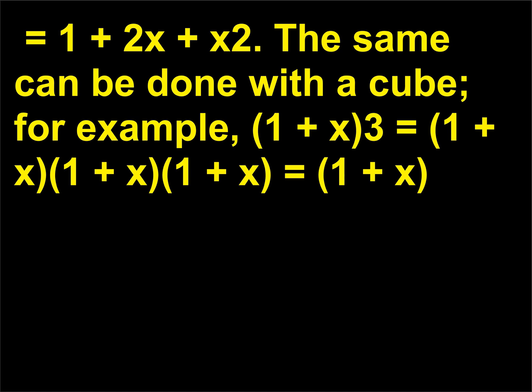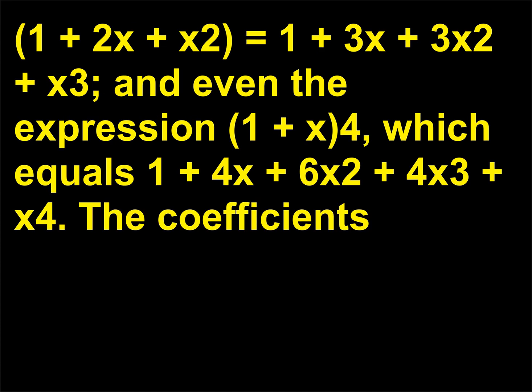The same can be done with a cube, for example, (1 + x)³ = (1 + x)(1 + x)(1 + x) = (1 + x)(1 + 2x + x²) = 1 + 3x + 3x² + x³, and even the expression (1 + x)⁴, which equals 1 + 4x + 6x² + 4x³ + x⁴.